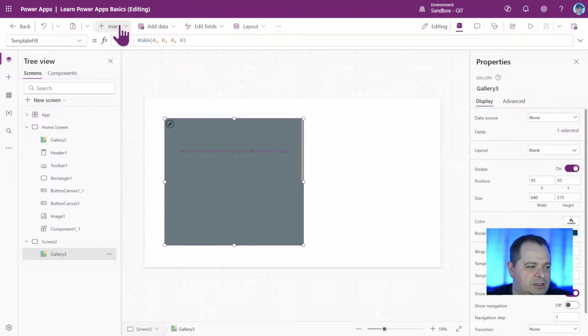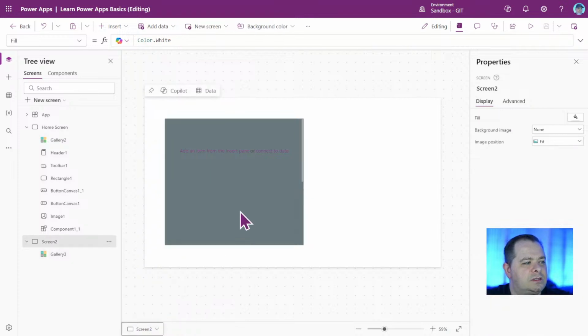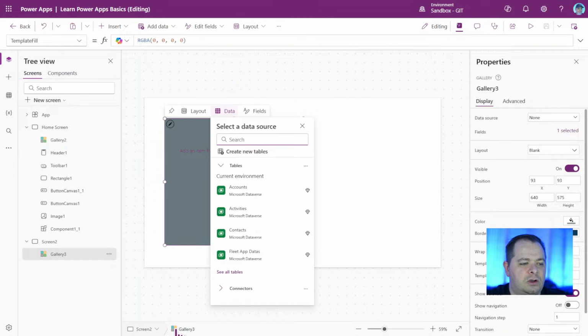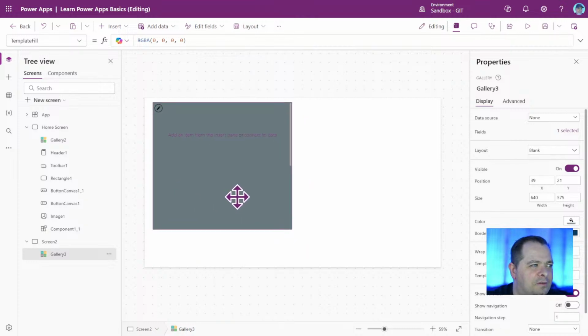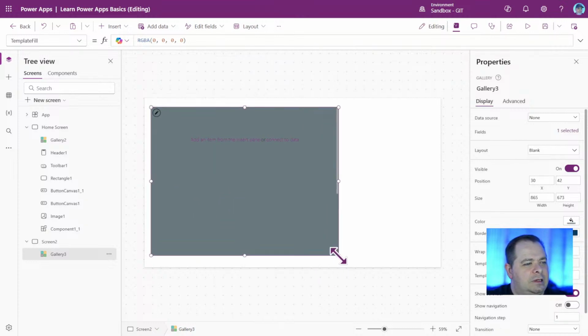Have you noticed we have a bar at the very bottom of the screen? Oh, look at this. We're on screen two. Or we can go look at the one component we've created. And now that we're on screen two, you notice I can click on that gallery and it shows it right down there. I believe a lot of people don't even notice that. But if you follow me, if you learn from my videos, you're going to know that.